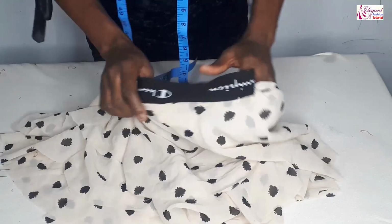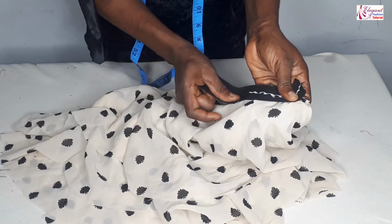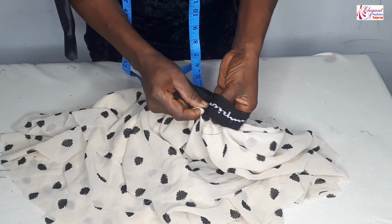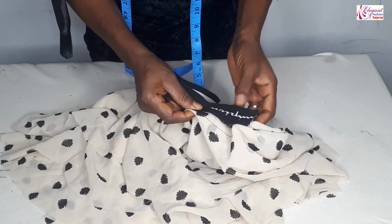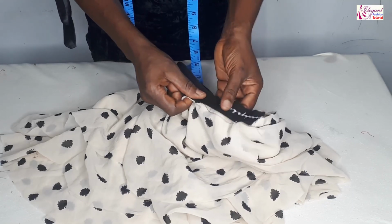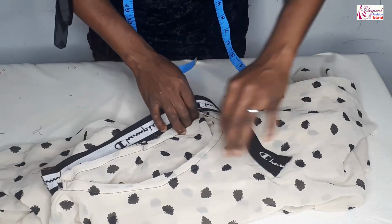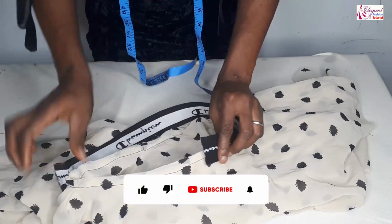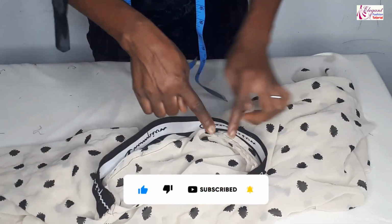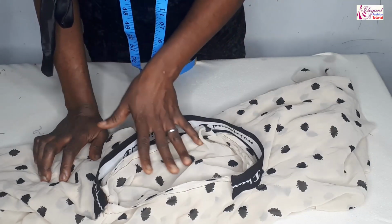While you put it, make sure you drag it in order to cover up the circle area of the waistline. I'll make sure I drag it. Now, it's elastic. I'm dragging it in order to sew through so that I can go round. If I take it round this, the elastic band is shorter than the waistline, so I have to drag it to cover up this area. So I'll go ahead and sew through. After then, I'll show you the final picture of it.